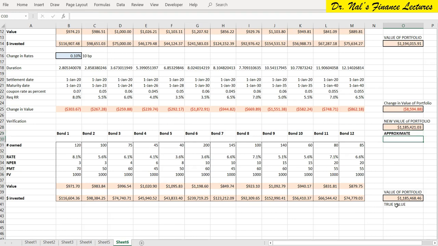Approximate. So how close are we? Well, the difference will tell us. The difference is about $40 as a percent difference. So the reason I'm doing that is, are we justified to use duration? Well, if it simplifies the calculations, yes. And when we simplify the calculations, if we are not making a big mistake, we are perfectly fine.